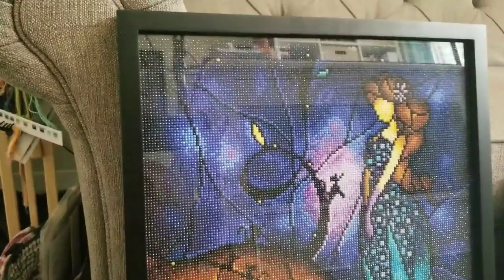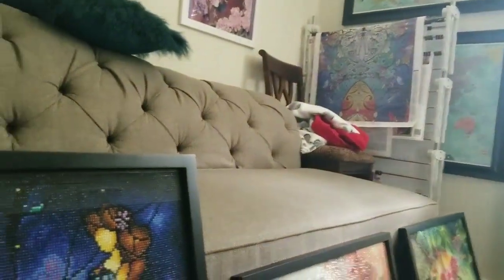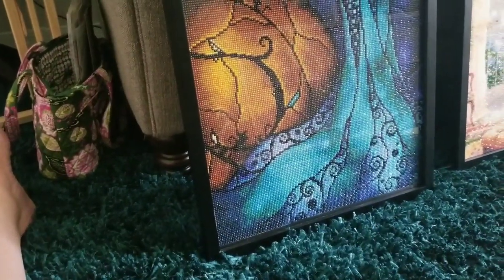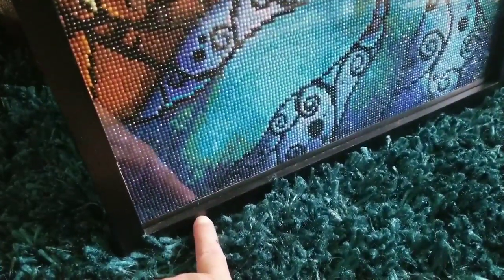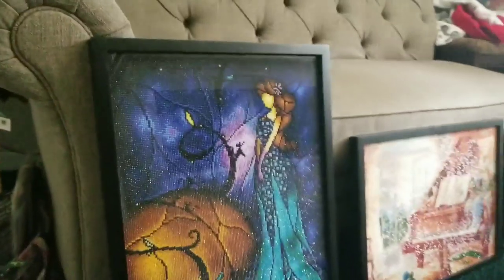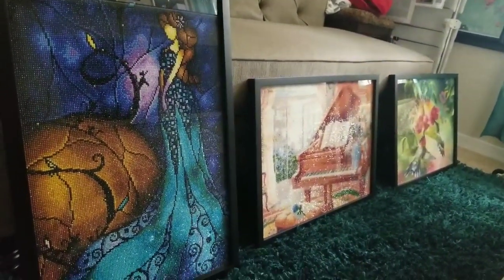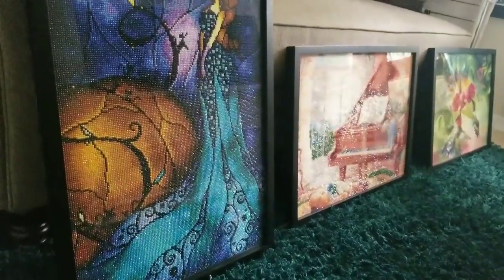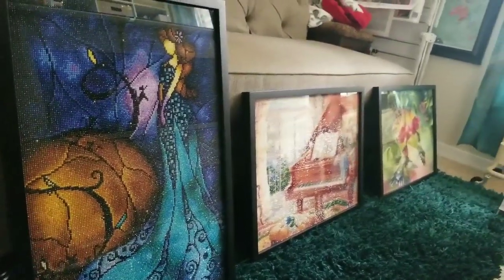You know, off the rack. So I think it turned out very, very nice. I'll probably redo the framing on that. I probably have enough leftover drills, so I could just put some more drills down and fill it in a little bit more. Again, I didn't do any framing videos for those because there was really no technique involved other than cutting a little duct tape. But yeah, I think they're all gorgeous.